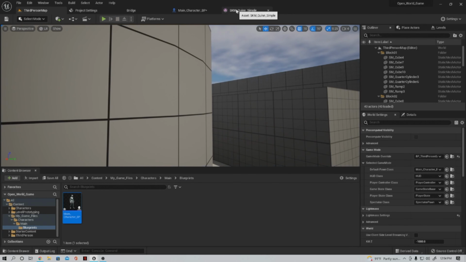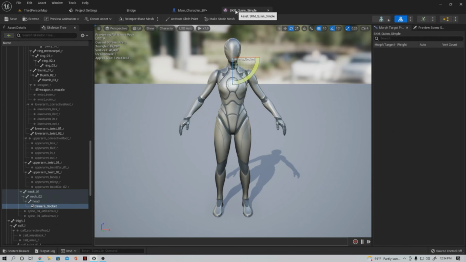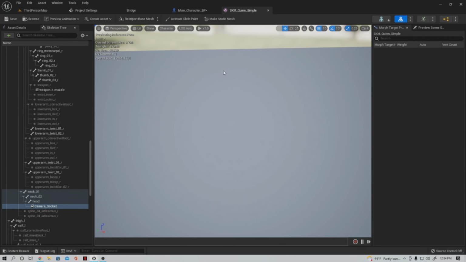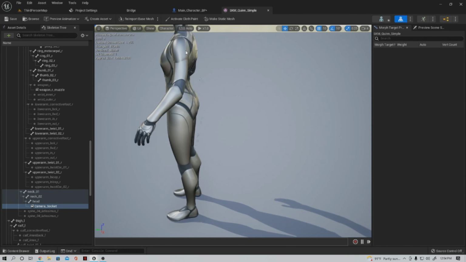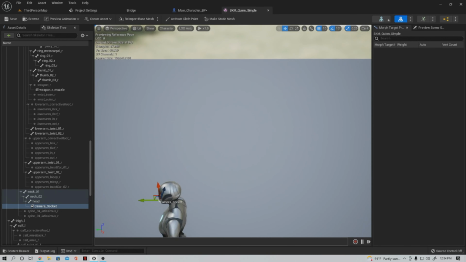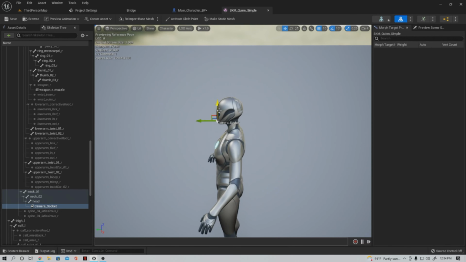So go over to the mannequin that we have. For this one, I'm going to get on the camera socket, and I need to bring it forward, closer to the chin, because that's the reason we're having a clipping issue: it's right over the head or the neck area, and it doesn't need to be. You also don't want it in the middle of the head either, because the camera would be looking out from there, and you really wouldn't be able to see the arms.